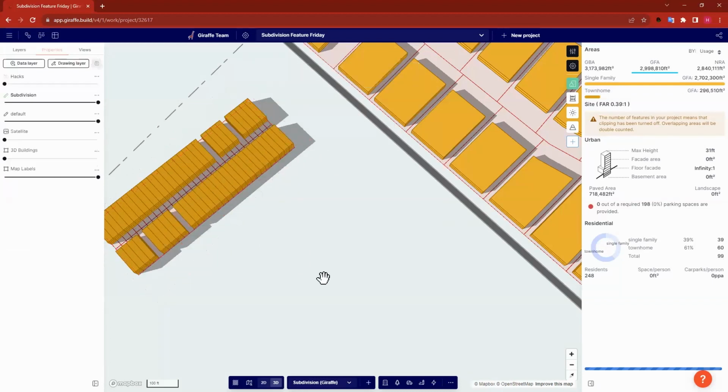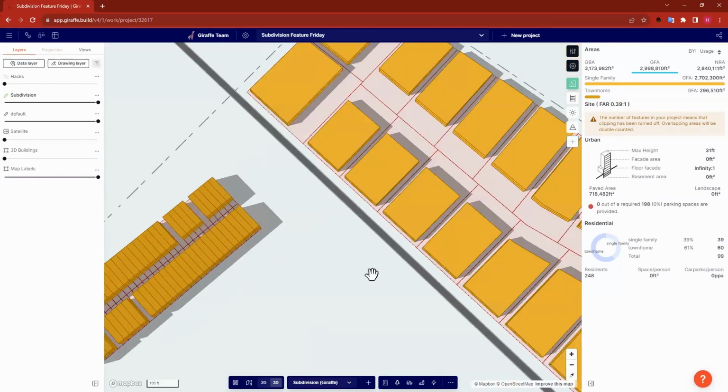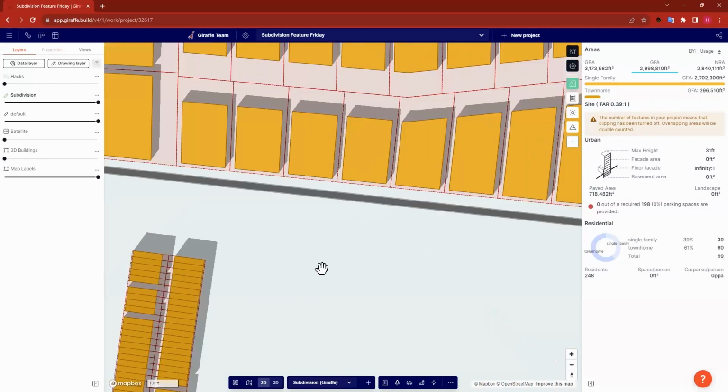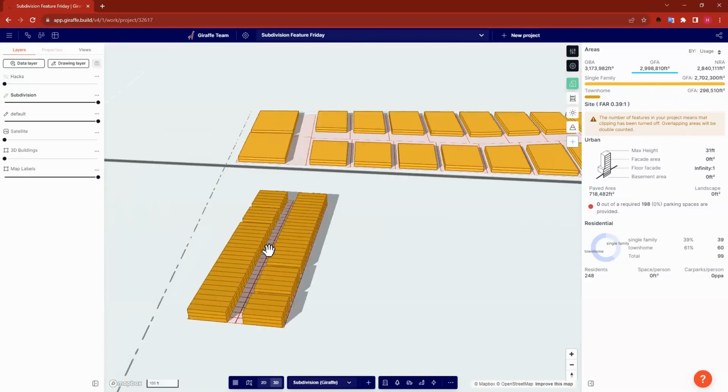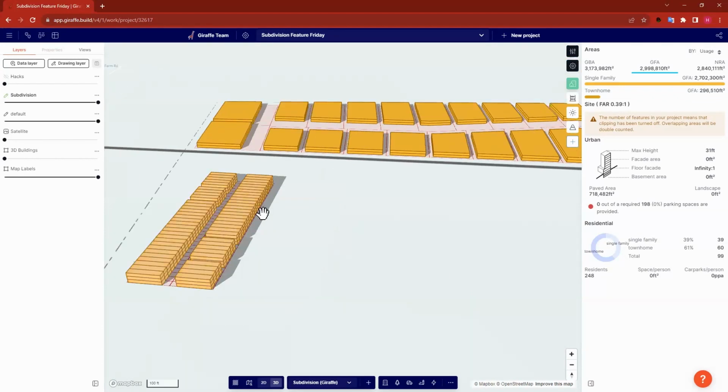And there you go. This is made the same exact way that we did the larger homes with the subdivision tool. It's just different inputs to generate the output of having townhomes.